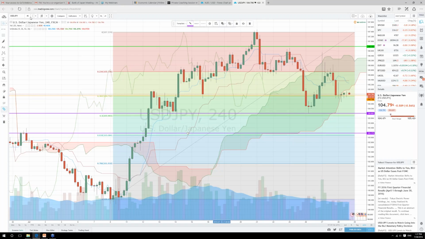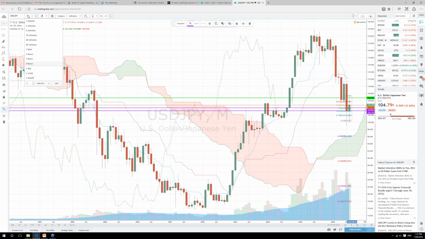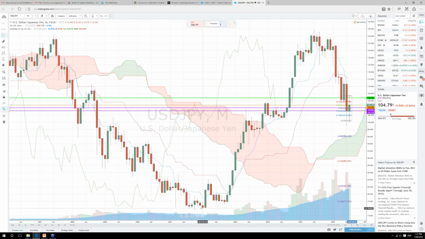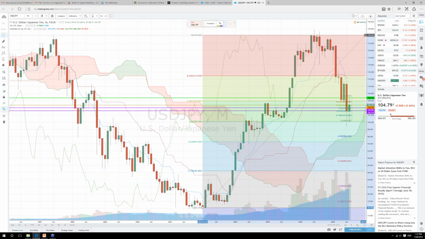All right. Quickly, I do want to take a look at the monthly chart as well. So monthly, this is how it is. On the monthly, we haven't even reached the Ichimoku cloud, so that's why I'm not going to go above and beyond with the target. Our support level right now, if we do an extended Fibonacci retracement all the way from back in 2012, this massive uptrend that we had, you can see that this level that the pair just tested, the 100 level, is the 50% Fibonacci level in the long run.